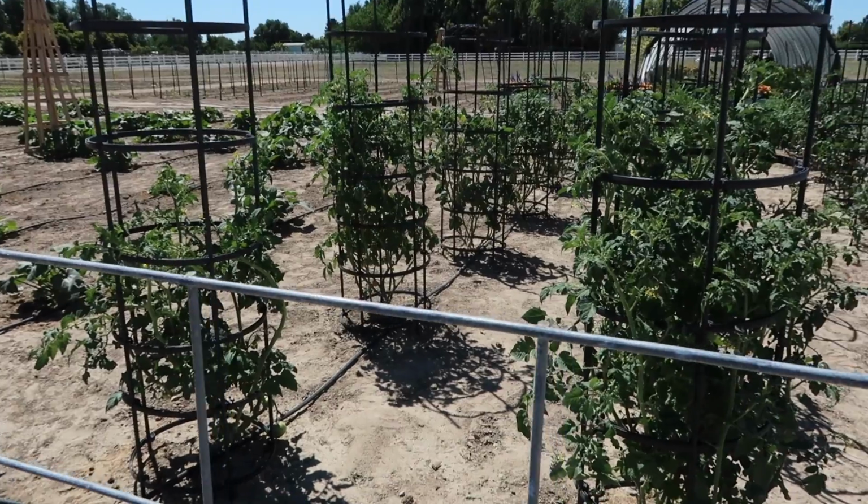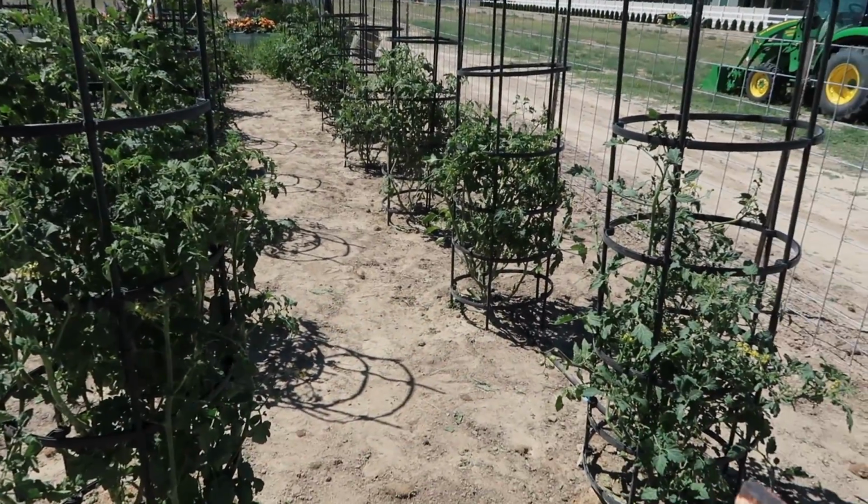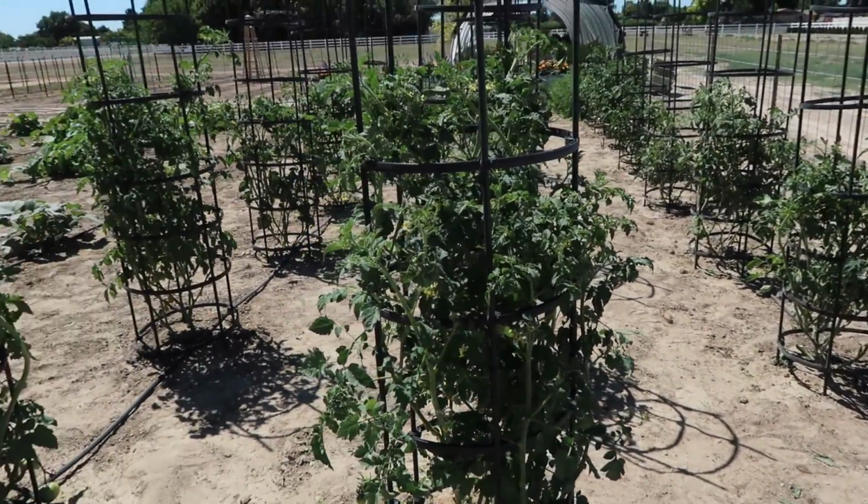I was just walking away from the project and I had to just take another look. Look at how great these look. So much better.